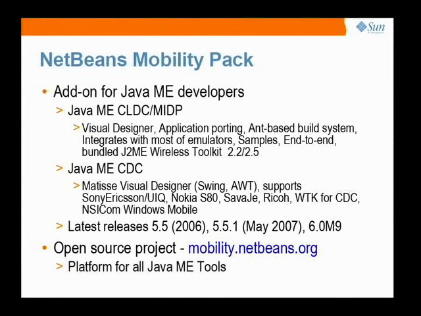There's also support for Java ME CDC, which is a more powerful platform. We can do visual development using the famous Matisse Visual Designer. It supports both Swing and AWT APIs. There's also support for development of applications for Sony Ericsson UIQ, which is Symbian-based phones, Nokia Series 80, Savaje phones, Ricoh printers. There is a wireless toolkit for CDC, which is another Sun emulator, and for Windows Mobile, which is represented by the NSIcom virtual machine. The latest stable release is 5.5.